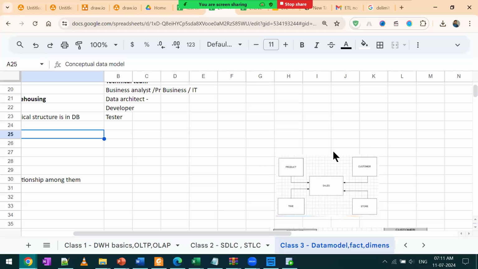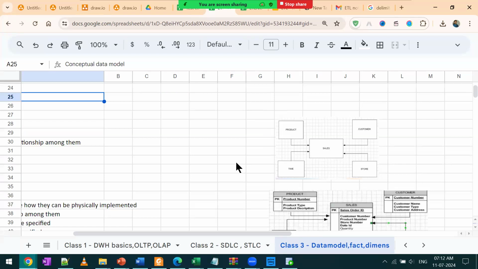They won't give it like this. They will just give you the information, like a story. They will say we have one product, we will be selling to our customers, and by that we'll be generating some sales. Maybe for the upcoming 2 years, in particular maybe 3 to 4 stores. He will give you some story like this. According to that information, the data architect has to come up with the conceptual data model.